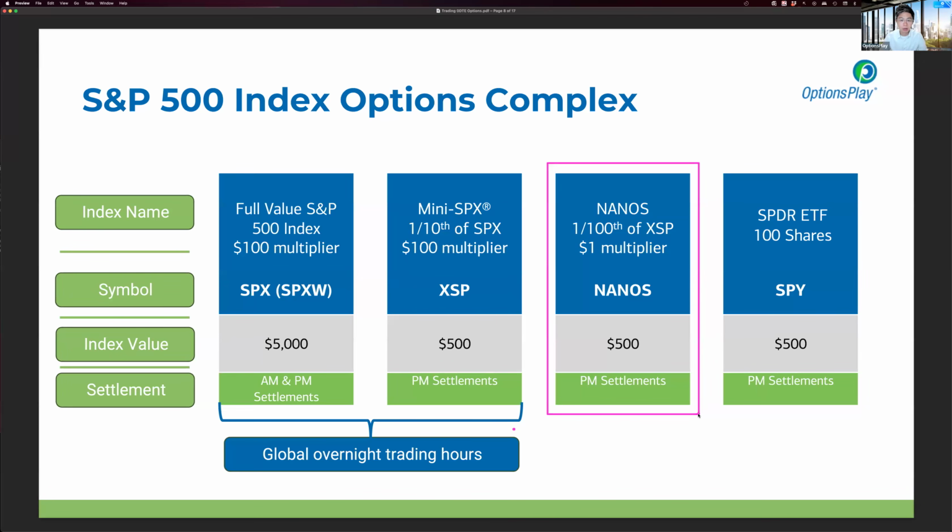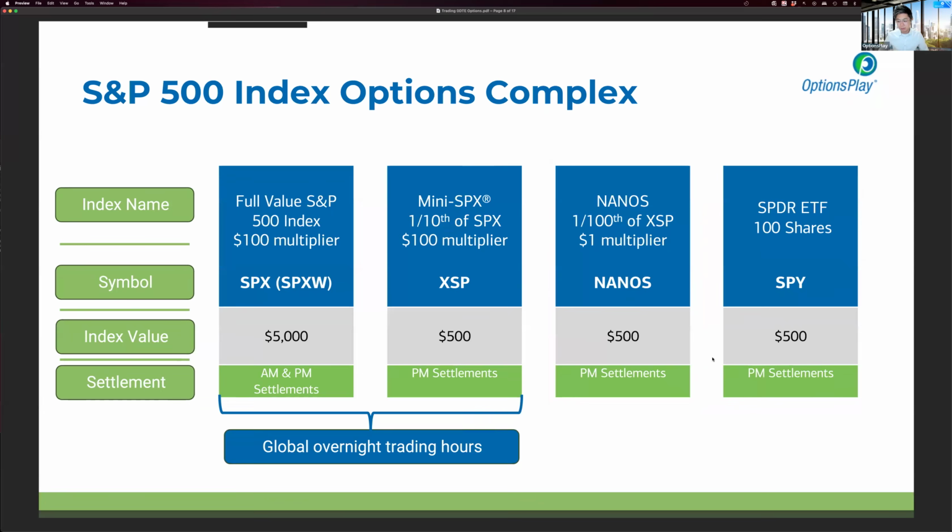I think if you look at today, there might be only 4 or 5 expirations available. They were built just for the dailies. So you're trading ones that are expiring today, ones that are expiring tomorrow, and then there's a couple of other contracts listed, but they're really not made for anything other than trading 0 days to expiration on a very, very small size. They have a $1 multiplier on effectively the same index that tracks XSP.